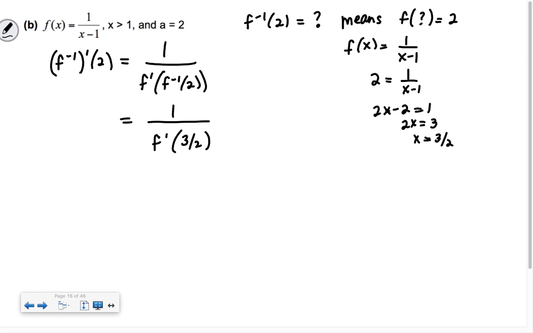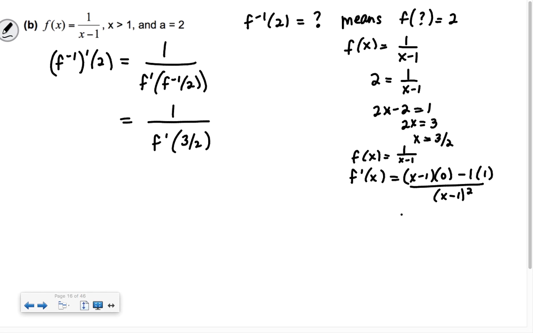All right, now we just have to find f prime. So off to the side, f prime of x. Well, we know f of x was 1 over x minus 1. So we can do this derivative a couple different ways. You could do the quotient rule pretty quickly, or you could do the chain rule. If I was going to do the chain rule, how would I have to rewrite it? X minus 1 to the negative 1, right? So you could do the chain rule if you want to, or just do quotient rule. So I do low, d high is 0, minus high, d low is 1, all over the square of what's below. So you get negative 1 over x minus 1 squared.